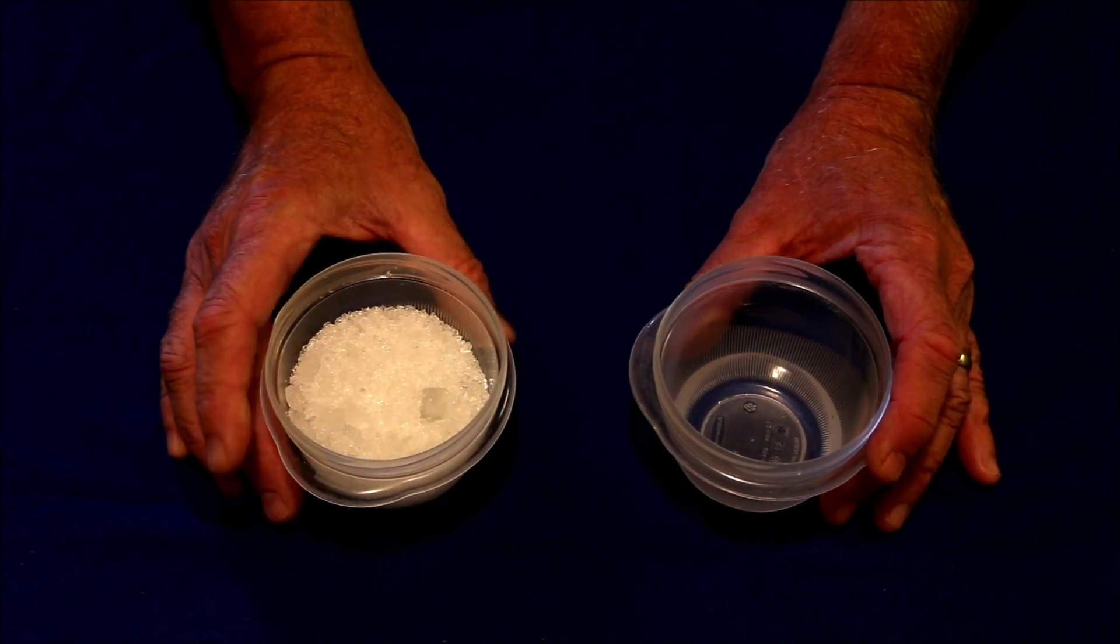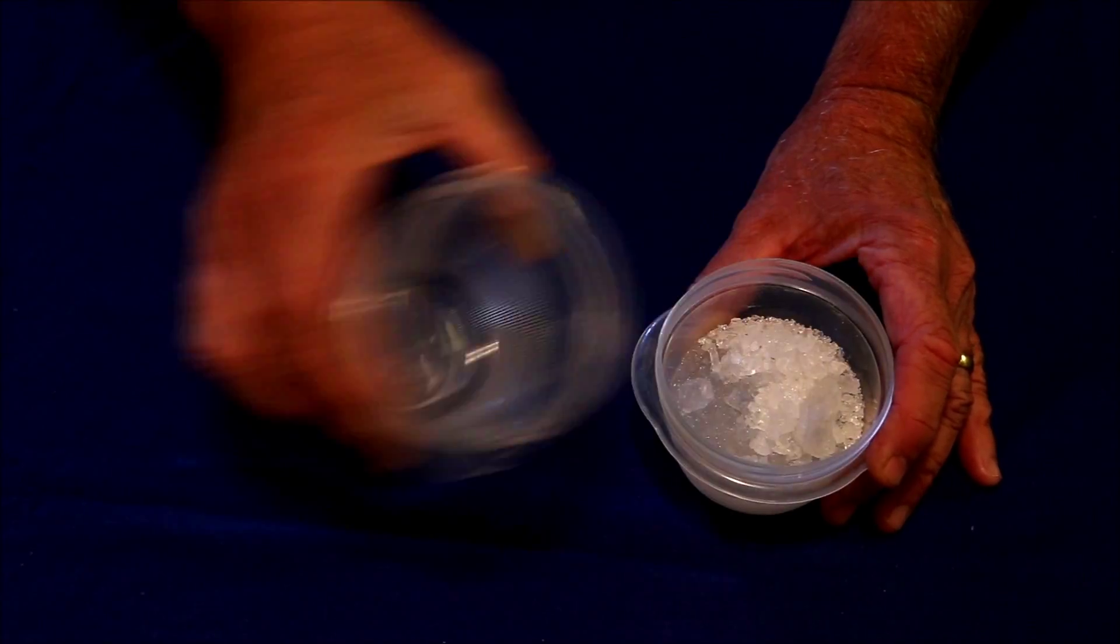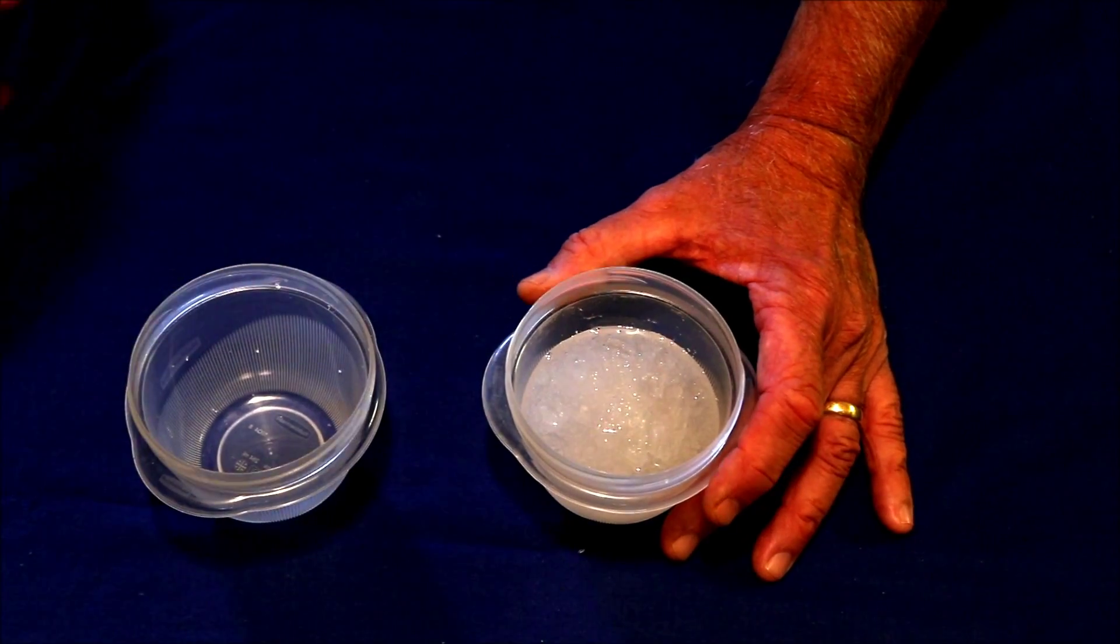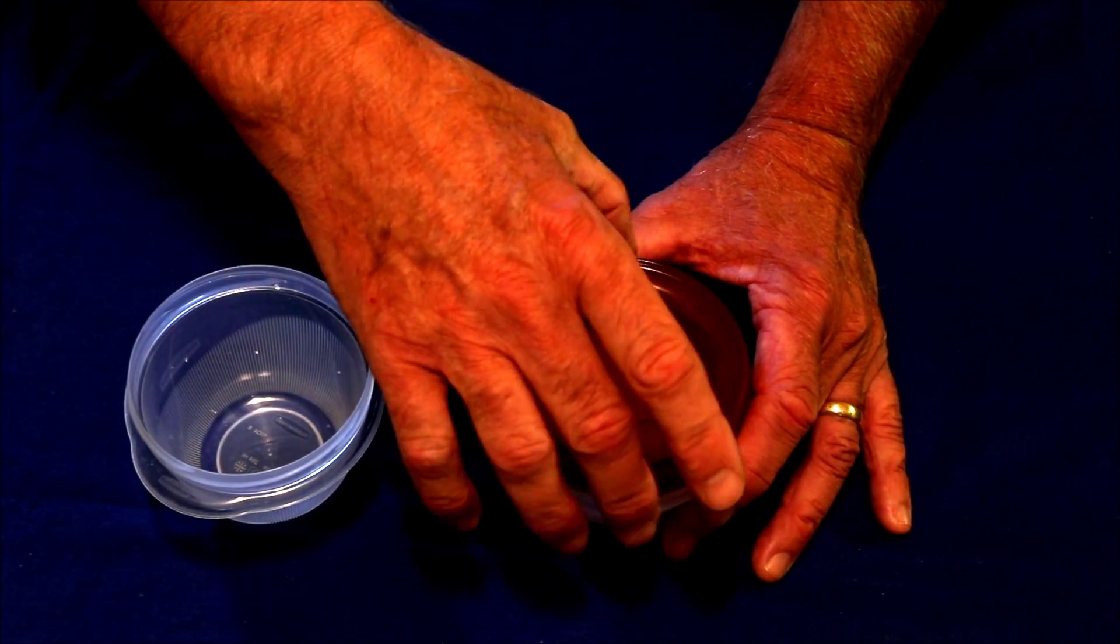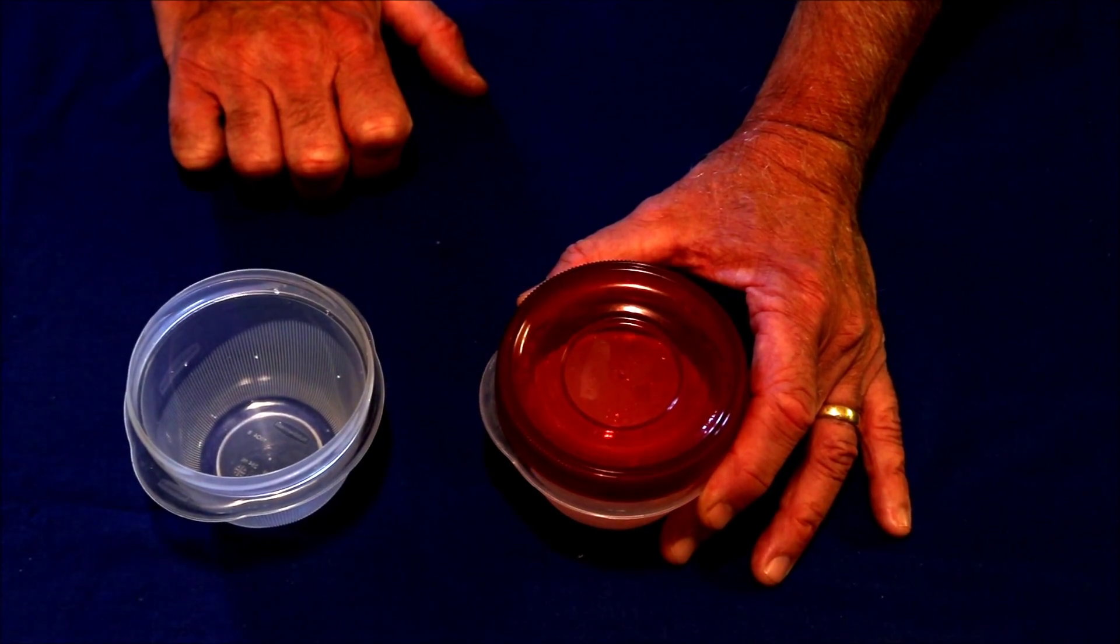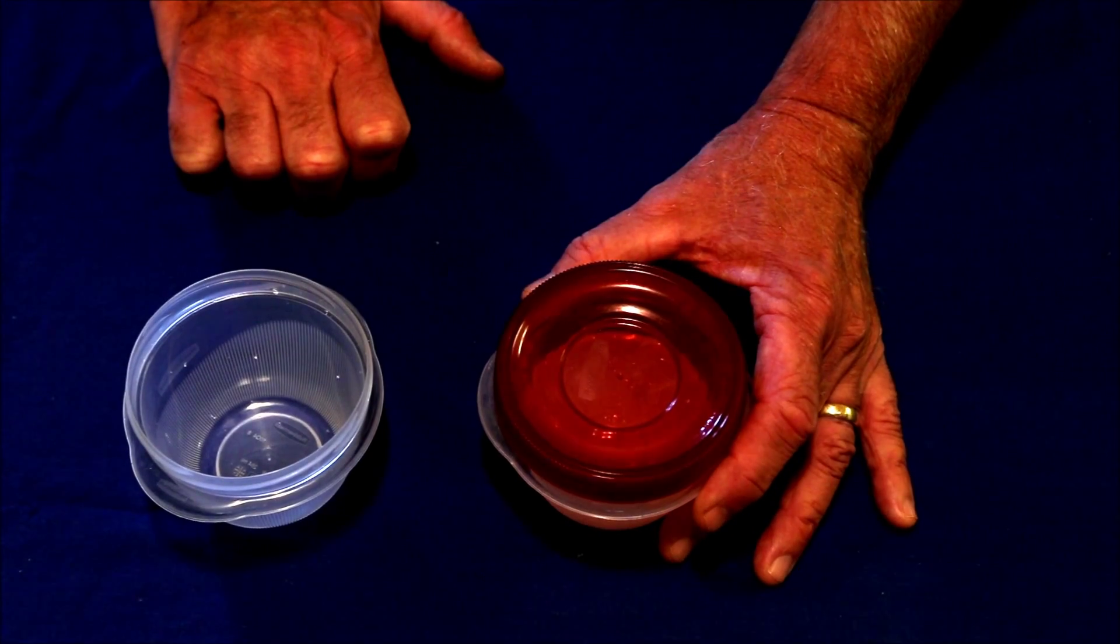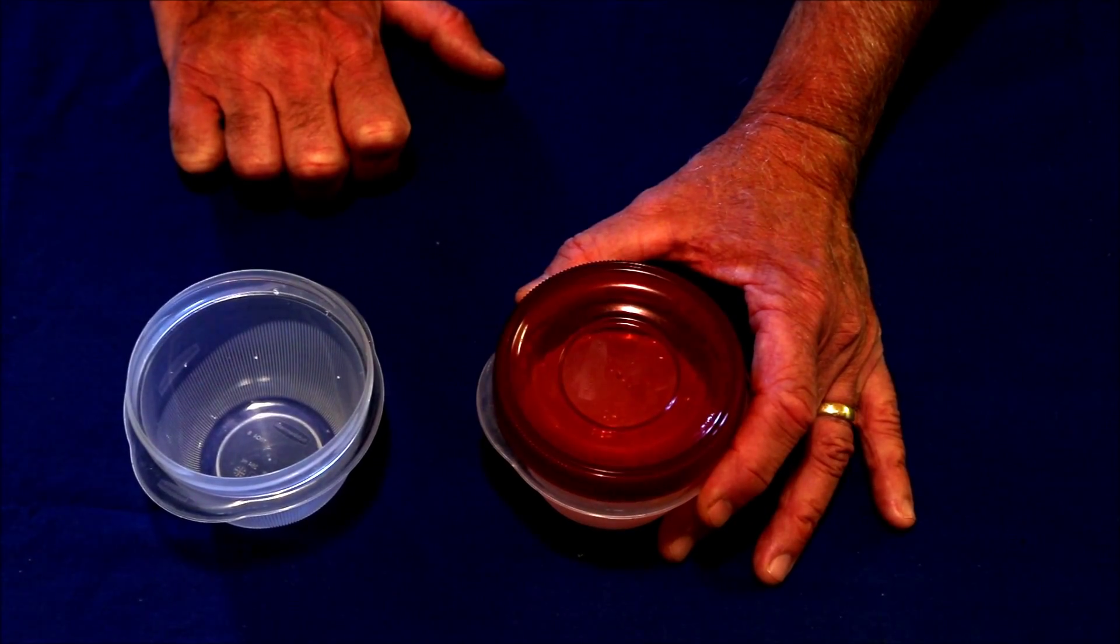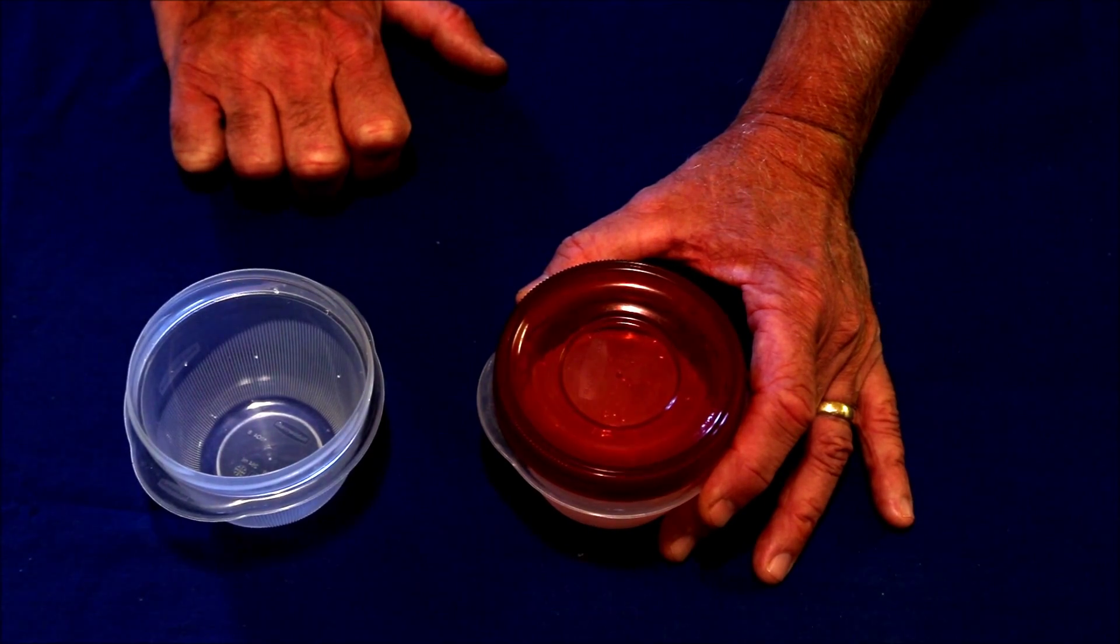Pour the sodium acetate into the water. After combining them, give them a stir. Cover lightly but not tightly. Heat in the microwave for 30 seconds to a minute, stir, and repeat until all crystals have dissolved. Then place it someplace where it won't be disturbed to cool. Once it's down to room temperature, you'll have a supersaturated solution which will want to form crystals very quickly.